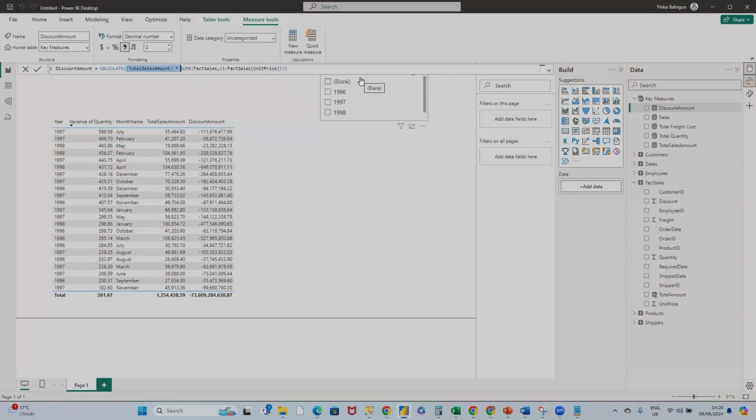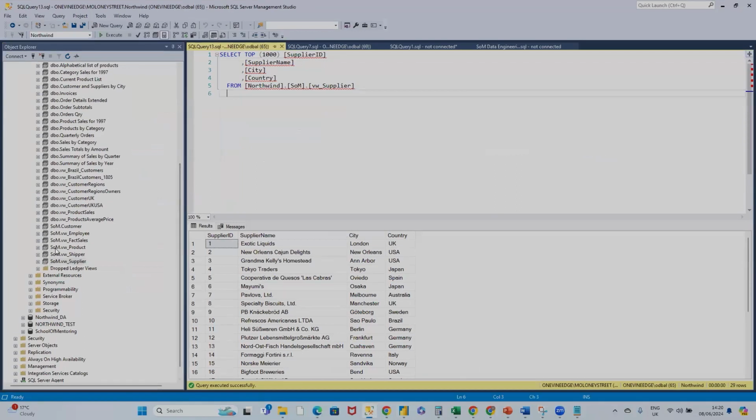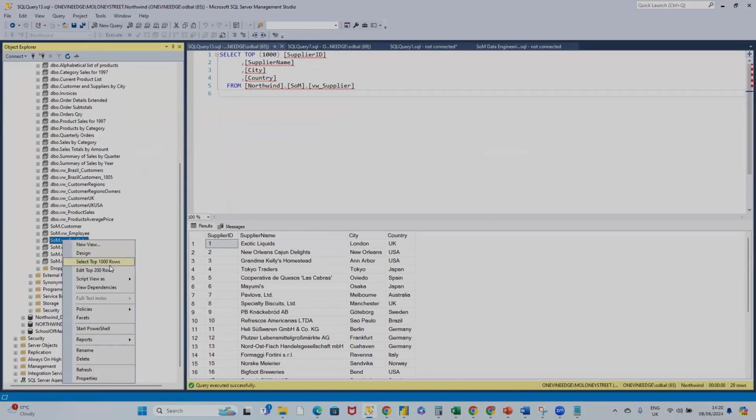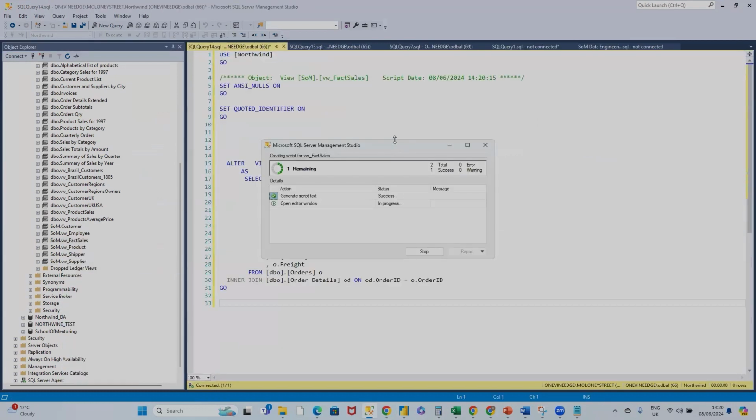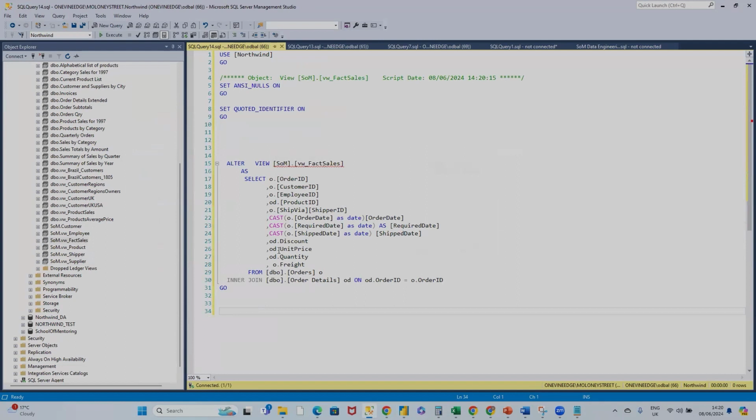I can come back in here, and in my fact table here, I can make the change, alter. Because at the SQL level it goes row by row anyway, so that makes it easy for us.